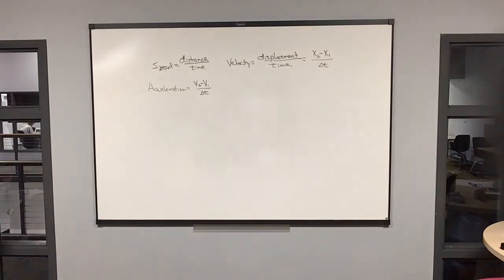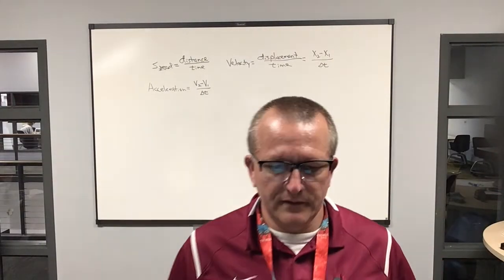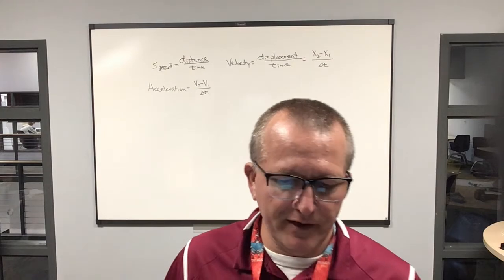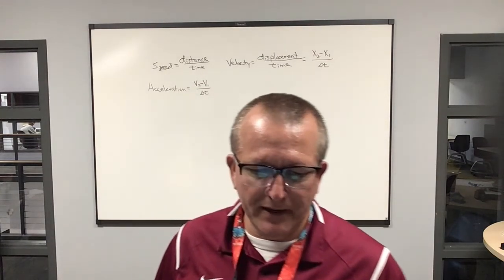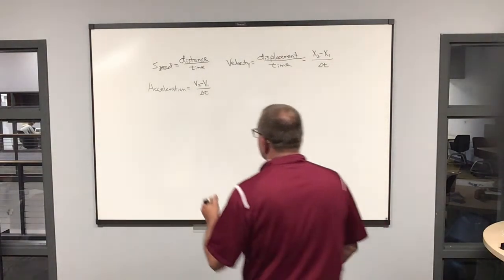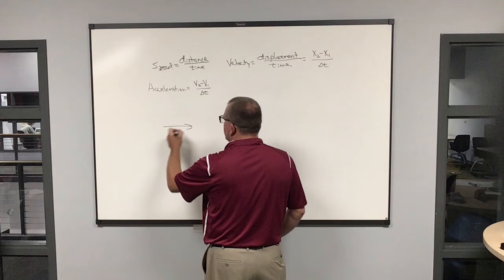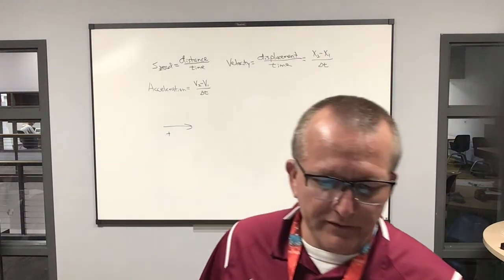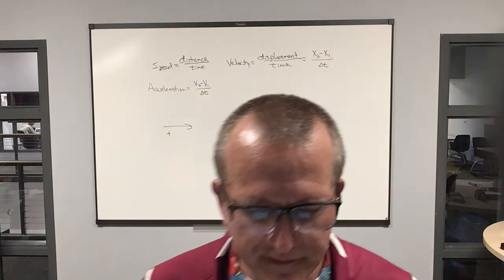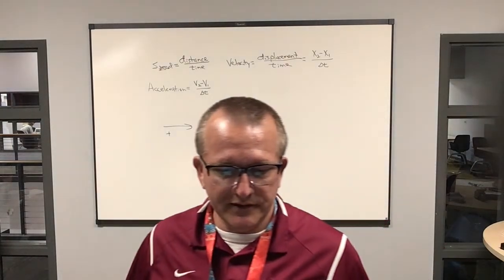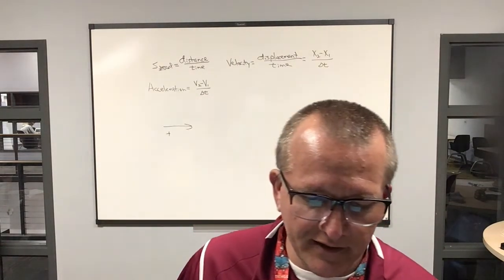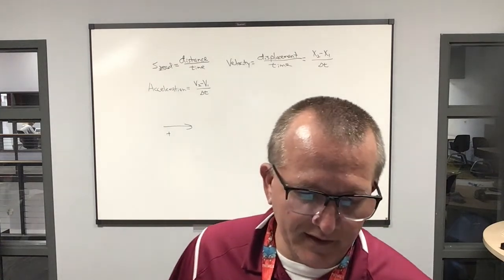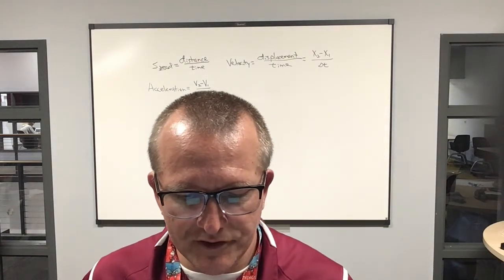Please read this problem. All right, so we read this example. It says an automobile is moving to the right along a straight highway, which we chose to be in the positive x-axis. So what we're saying is the right is going to be positive. Then the driver steps on the brakes. If the initial velocity, so that's when the driver hits his brakes, is 15 meters per second, and it takes 5 seconds to slow down to 5 meters per second, what is the car's average acceleration?